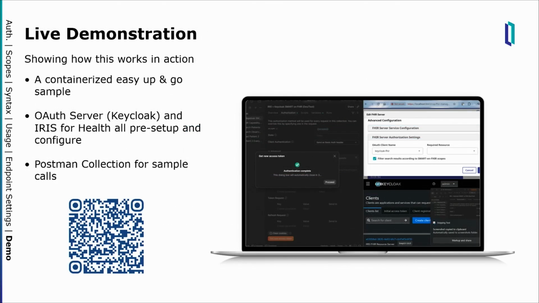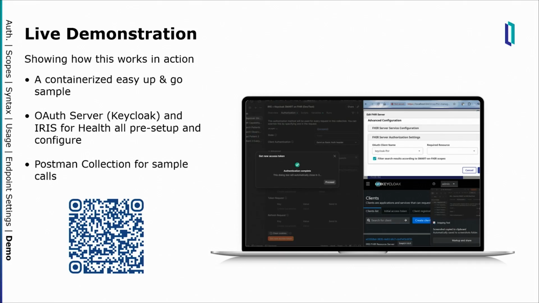So let's look at a demo. Now, in this QR code, you have a link to a community article with an Open Exchange app, and you can run this demo, each one of you, on your laptop. All you have to do is Docker Compose up, and you have Iris set up with a FHIR server with data.